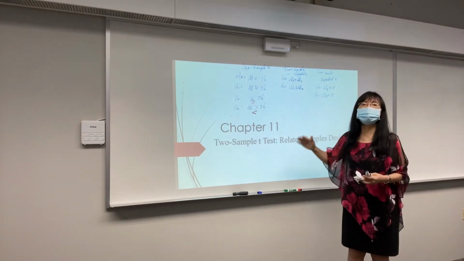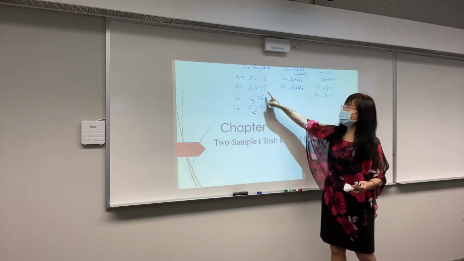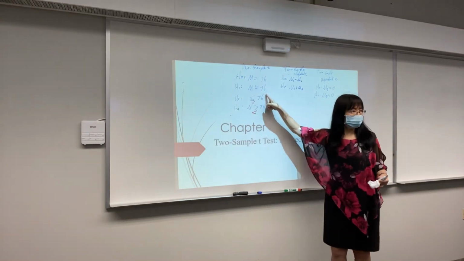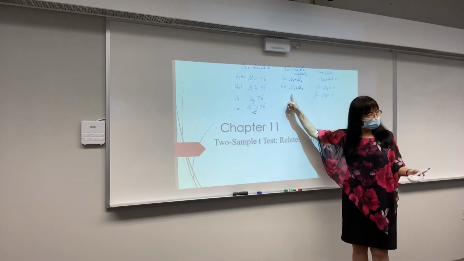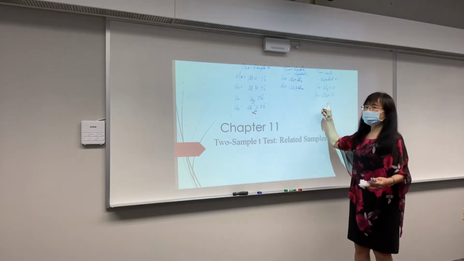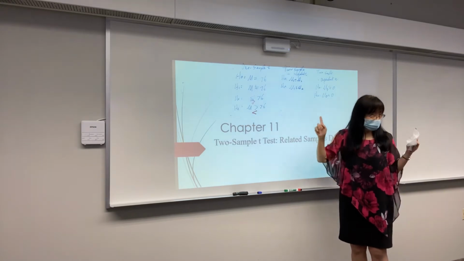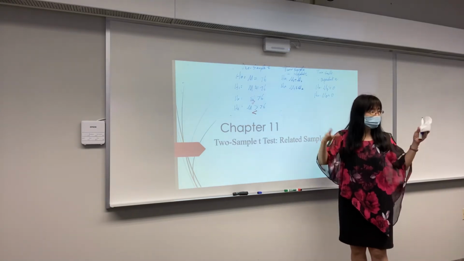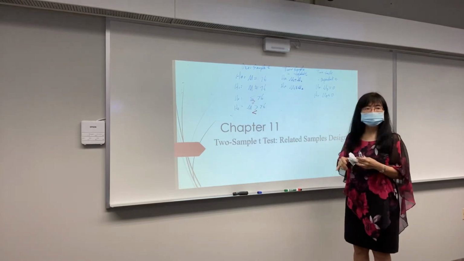Okay? Because they're used for different functions, used for different times. Right? This one is used if you only have one group. This one is used if you have two groups and they are independent from each other. This one, they are two groups, but they belong to the same group of people. They just have two data points, pre-post. That's why you say related.